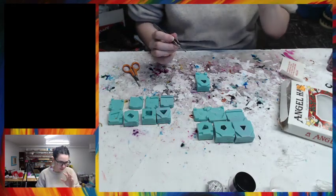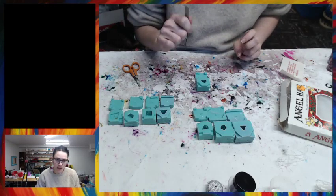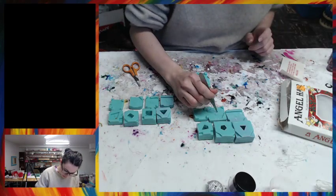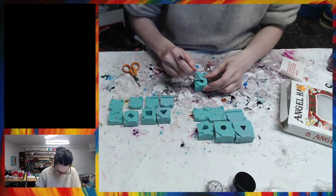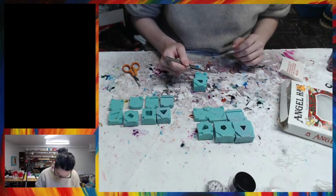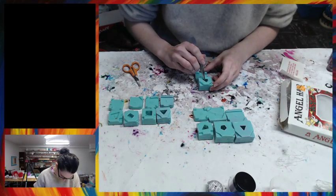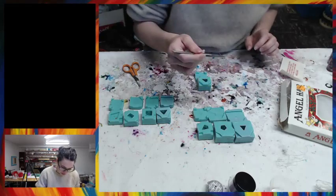How I ended up making dice was a D&D buddy had talked about trying to make dice, and I was like, oh, I have some resin and stuff. I could try doing that. And so I did. But the way that I got invited to that D&D group was because I was taking a history class, and a guy there was wearing a Critical Role shirt. And I was like, oh, cool, nice shirt. And so then we got to talking and became friends. And he invited me to a D&D group that he was part of. So in a strange roundabout way, Critical Role got me into making dice because it got me invited to a D&D group. Just kind of a funny, crazy random happenstance.